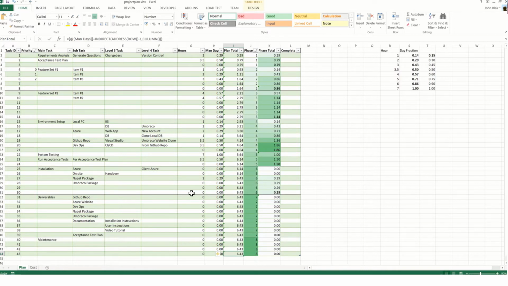So this at least makes me think of the standard features in most projects.